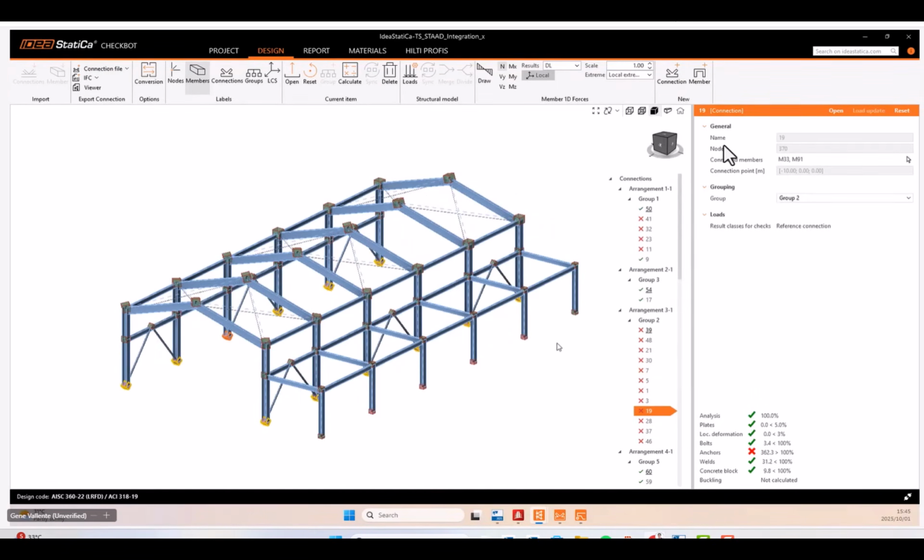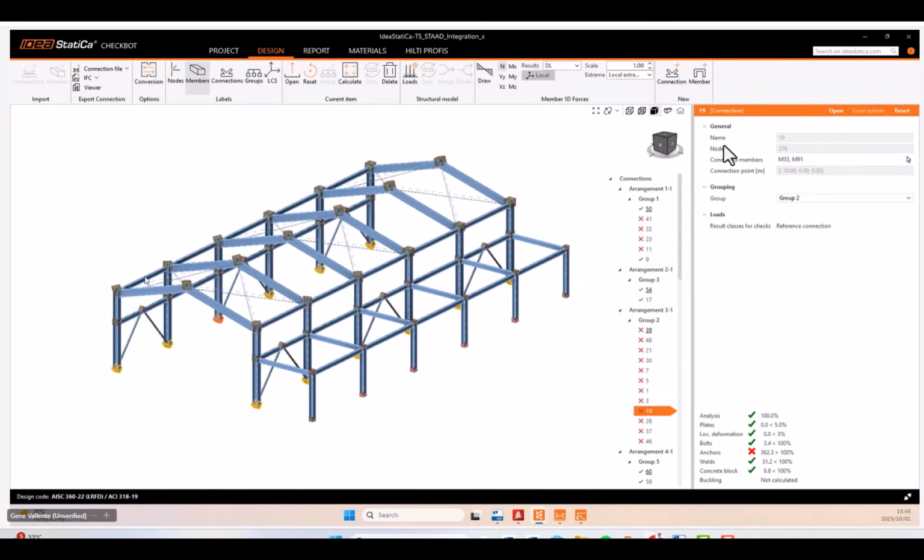Now I can actually create IFC files from all these connections that we have analyzed, and share these connections into any CAD software. For example, here we are using TEKLA Structures.